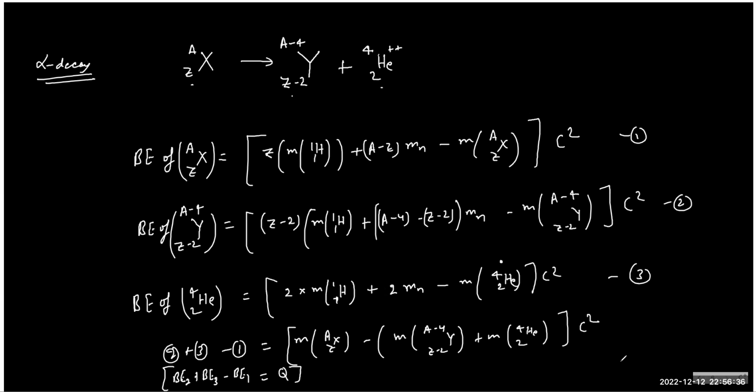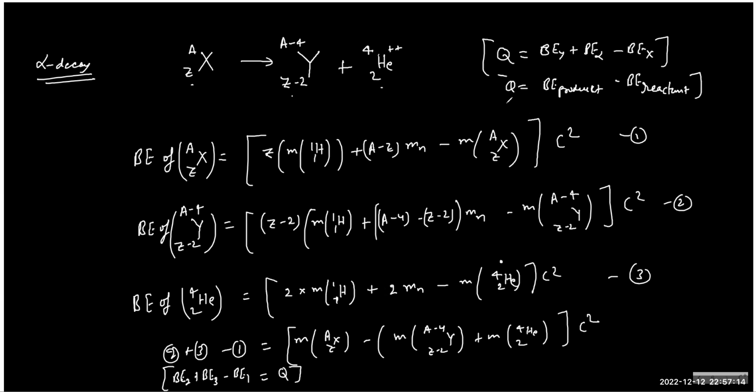So given the binding energy, can we find the Q value directly? Yes. The way of finding the Q value is the binding energy of Y plus the binding energy of alpha minus the binding energy of X. So the way of writing, remember, is very simple: the binding energy of product minus reactant. This is easy to remember, right? And that will save your effort drastically. You're not supposed to do this rigorous calculation to get the idea. So binding energy of product minus reactant directly gives the Q value.